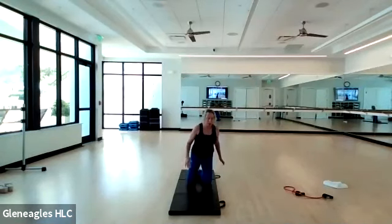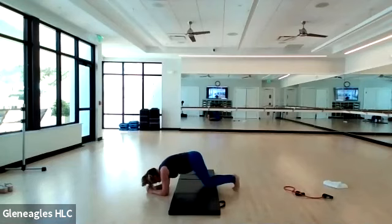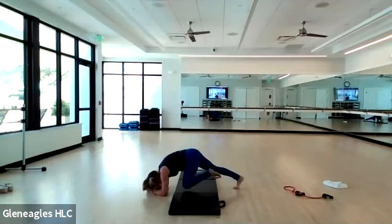From here, we have a variation. We're straight legs. We lift up, we come down, knee into the nose, put it down. Lift up, come down, knee into the nose. Let me show you again. Lift up, come down, knee into the nose, put it down.